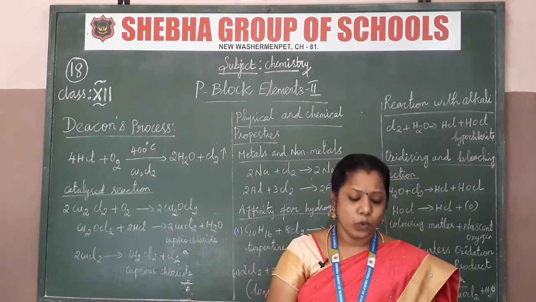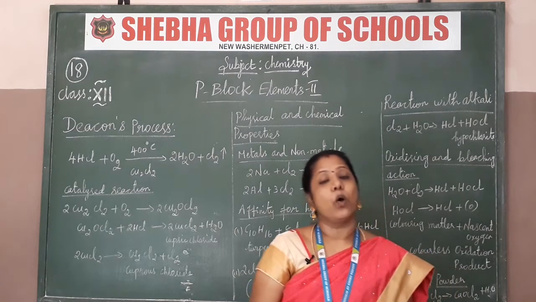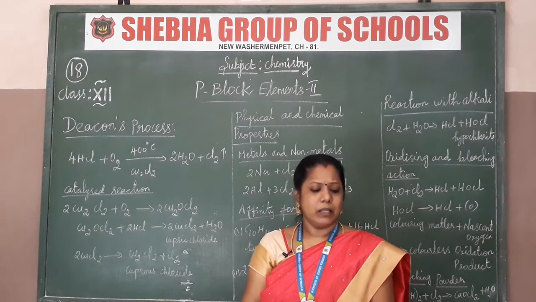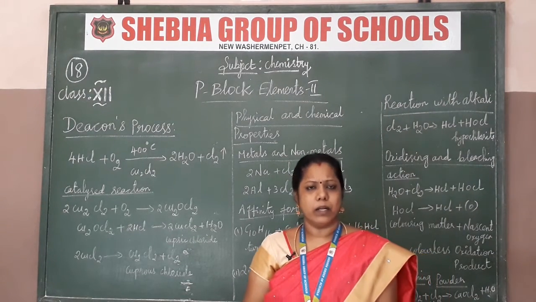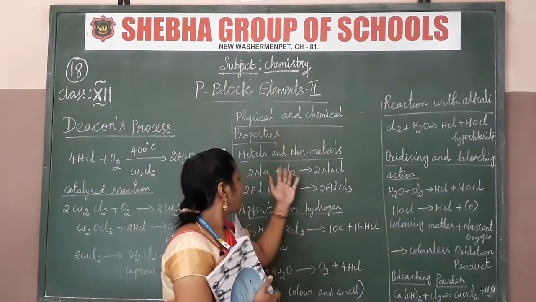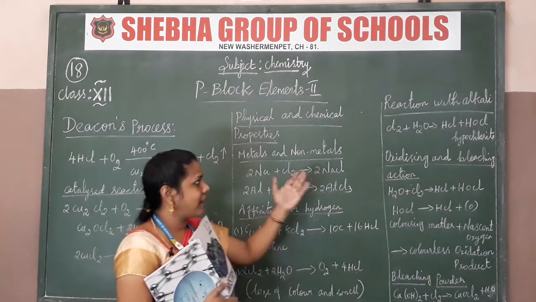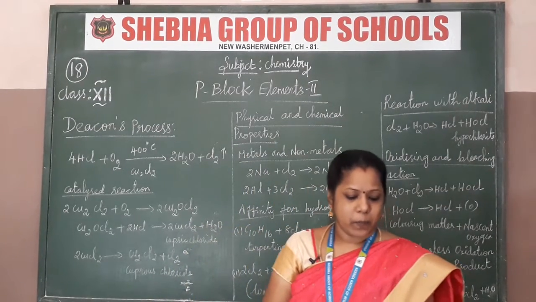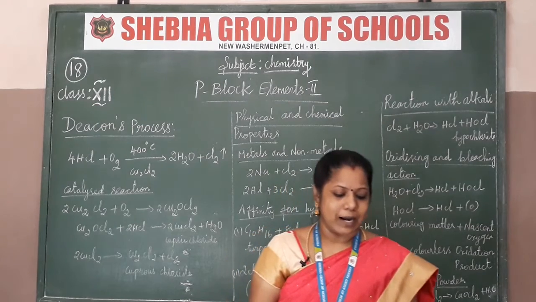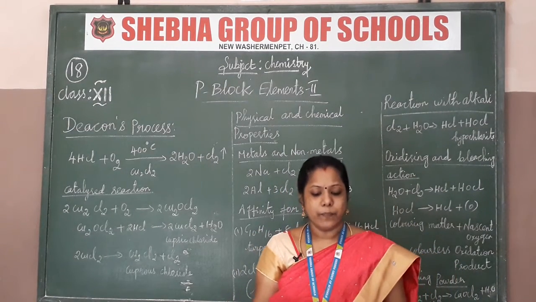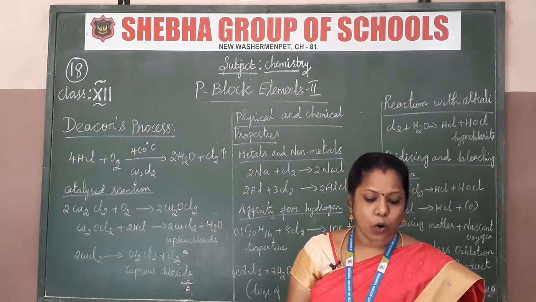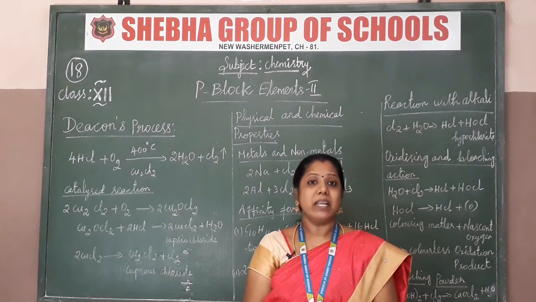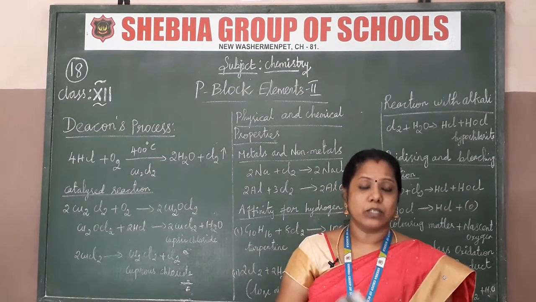And move on to the uses. How is chlorine used in our surroundings? Purification of drinking water. Apart from that, you have many reactions with other metals, affinity of hydrogen and reaction with alkali metals, all of which are in your textbook. We have to practice the written practice. Moving on to the other uses: bleaching of cotton textiles, paper and rayon, and extraction of gold and platinum. So chlorine plays a major role in gold and platinum extraction too. So these are the uses of chlorine.